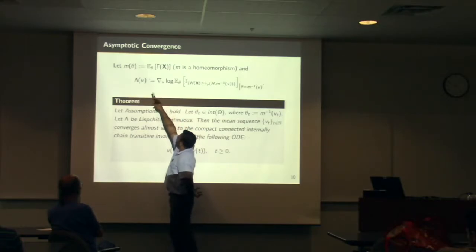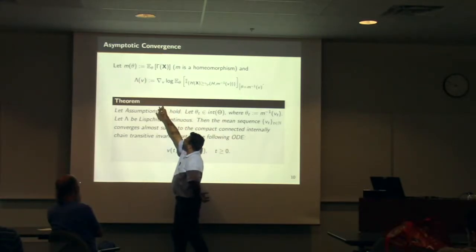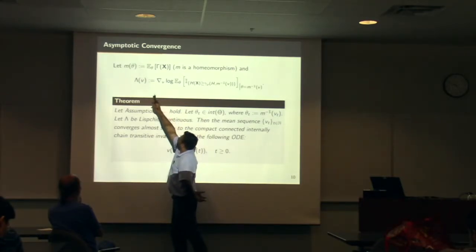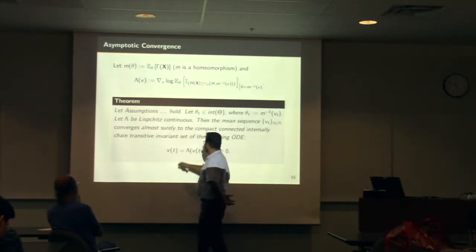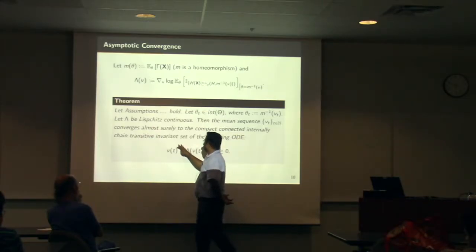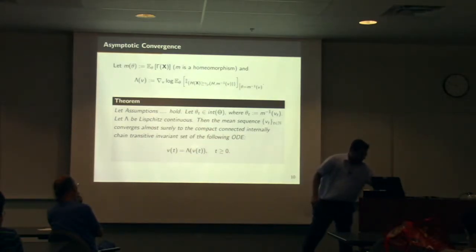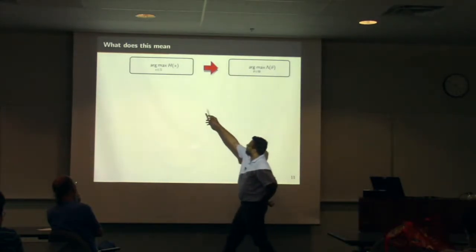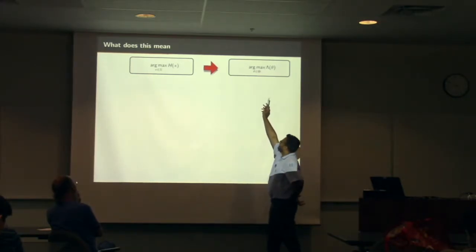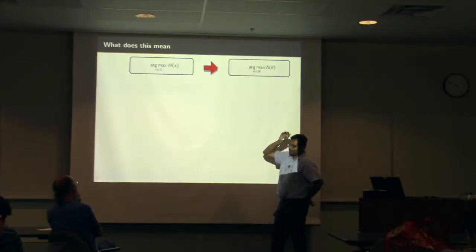You are seeing the behavior of the mean, not the theta. So you have theta, you are updating theta in the recursions, and you are looking at the mean behavior. Why do you want to look at the mean behavior is that the mean behavior space becomes flat and the other thing is curved or something. So if you look at the mean behavior, it becomes equivalent to an ODE which is deterministic. And what do you gain from this? So it really says that you have the optimization problem over X, you bring in all the randomization, it finally boils down to a different optimization problem, and you are doing a gradient descent. Gradient ascent.